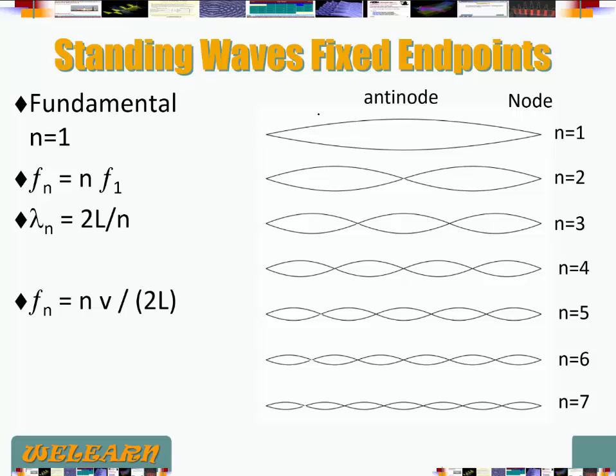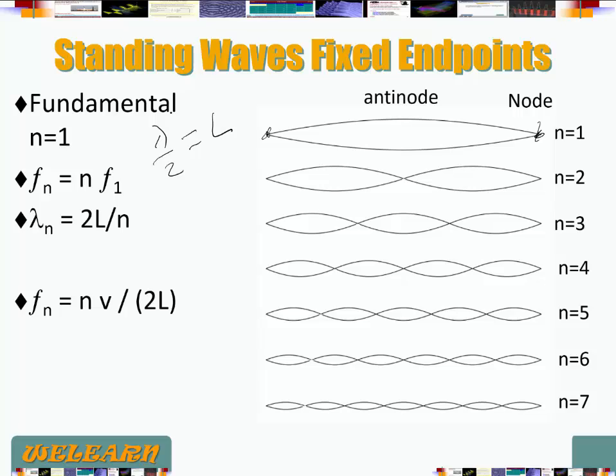Halfway between the nodes, we'll have what we call the antinode. And remember, the distance between two nodes is half of the wavelength for that particular wave. So actually, we can measure the wavelength by just measuring the length of the string. If we know the length to be L, that's from here to here, then half the wavelength for that particular case is L. So we can directly measure the wavelength.